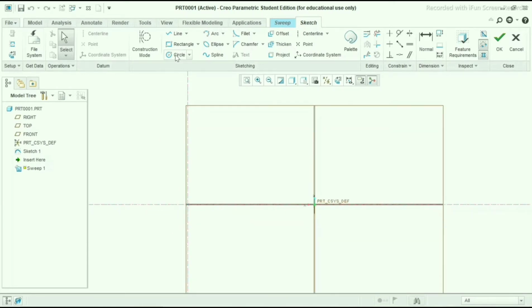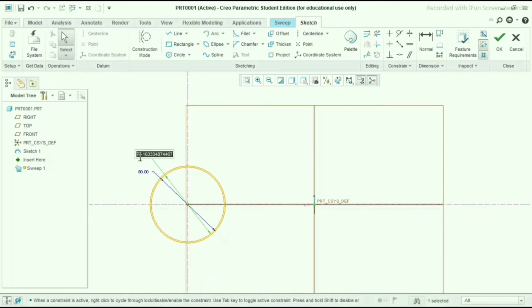Now choose your circle command. Make here the circle from this point where we have started. Make here 2 circles and press middle mouse button one time. Now here make inner circle as 80 mm diameter. And bigger one will be 108.